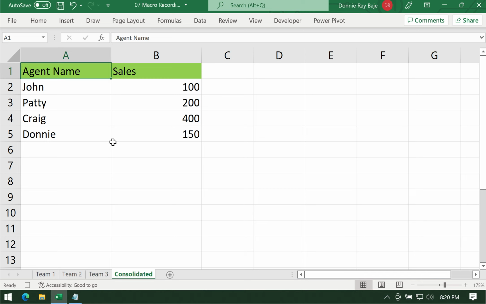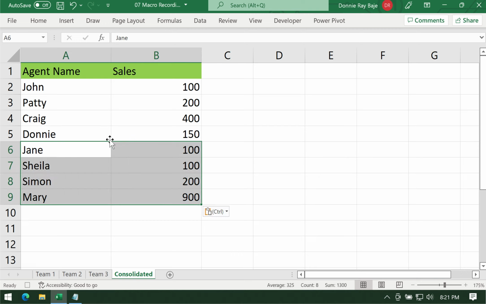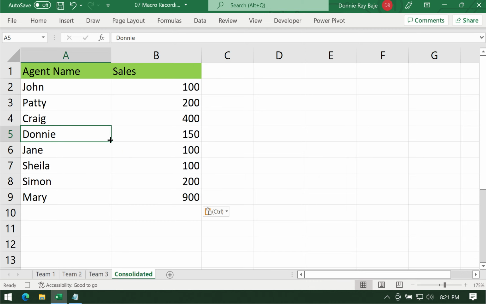So the shortcut key that can send us there would be control down, that will send me here, and then arrow down, that will send you to the next blank cell. Control down from A1, and then arrow down, and then paste. So control V. I will prepare myself for the third data, so I will arrow up again. So later it's easier to go control down and arrow down. So I will go to team 3.